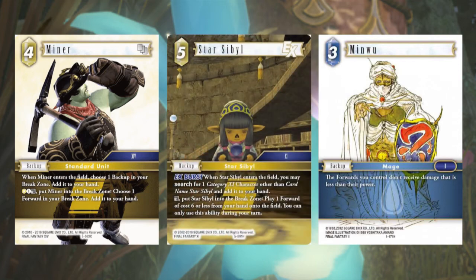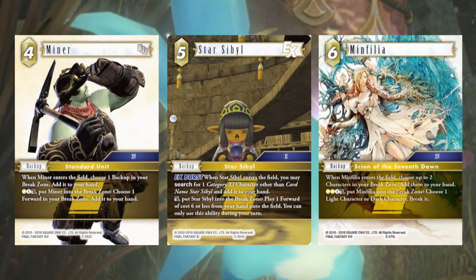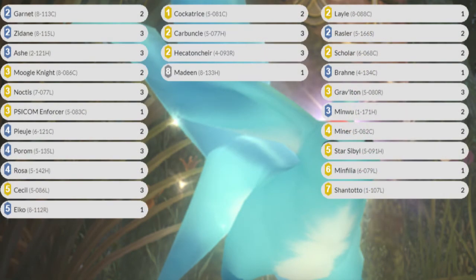Star Sibyl's there to search out Puge. You can search out Graviton with it. You can search out Shantoto, which is just there in the event that you may just need to reset the board. Minfilia is there as well, just to, again, recycle 2 cards. It's a great way to deal with your Yuris that are still a threat, any sort of Gaudises, any light or dark cards you need to get off the board. And that is Earth, Water, Carbuncle.